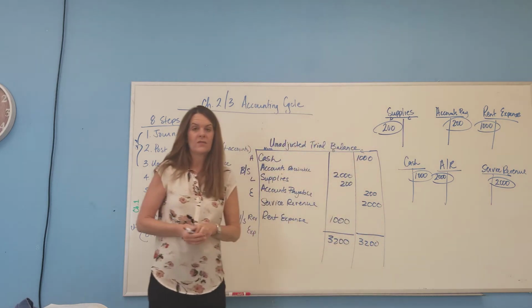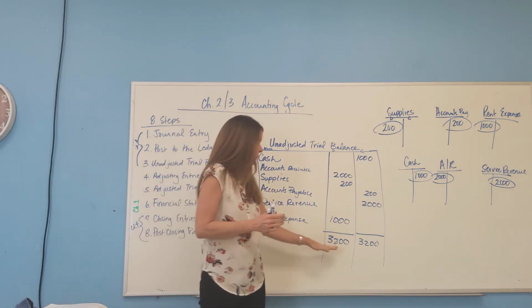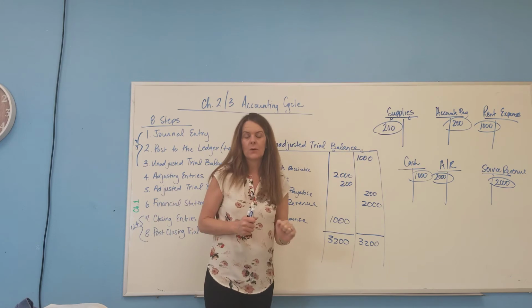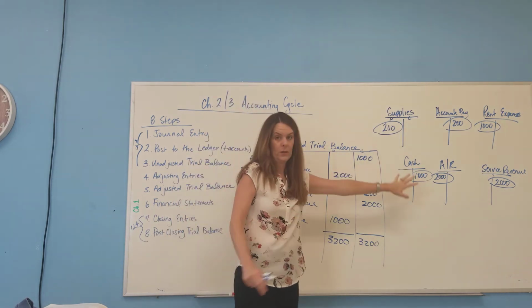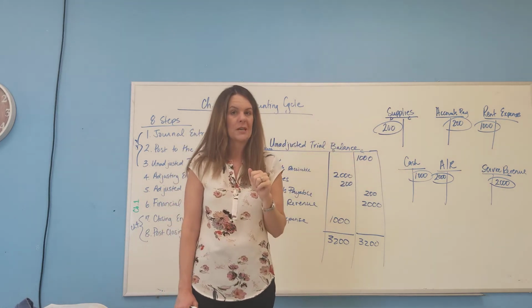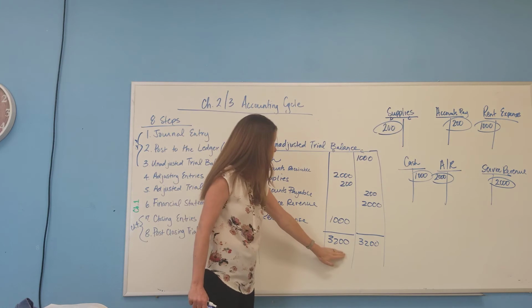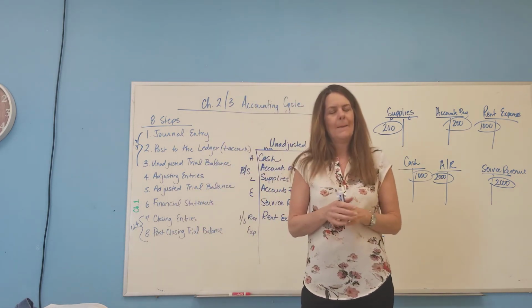Now, the trial balance is very, very important. Really, the purpose of any of the trial balances is that they equal, okay? That your debits equal your credits. Because if they don't, then something has gone wrong either with your ledger accounts or, more likely, your journal entries were done incorrectly. We're okay now, so we've got the $3,200 there and there. That's all I'm going to talk about for now.